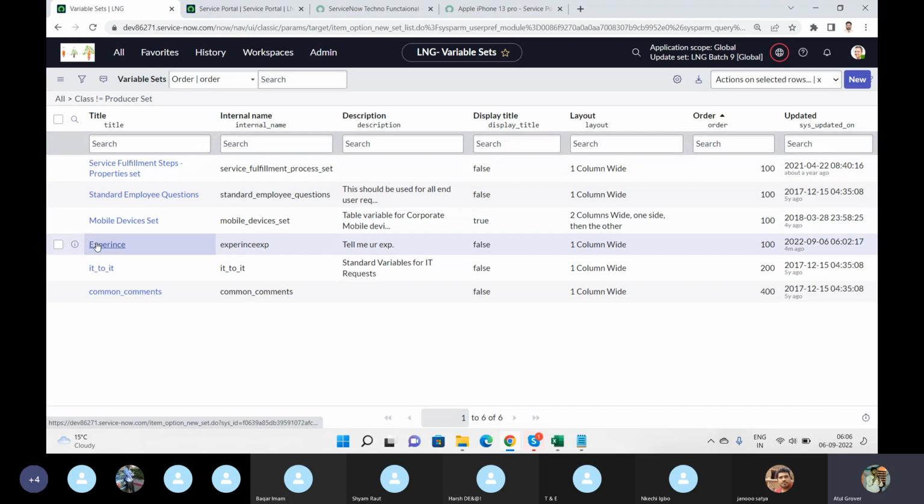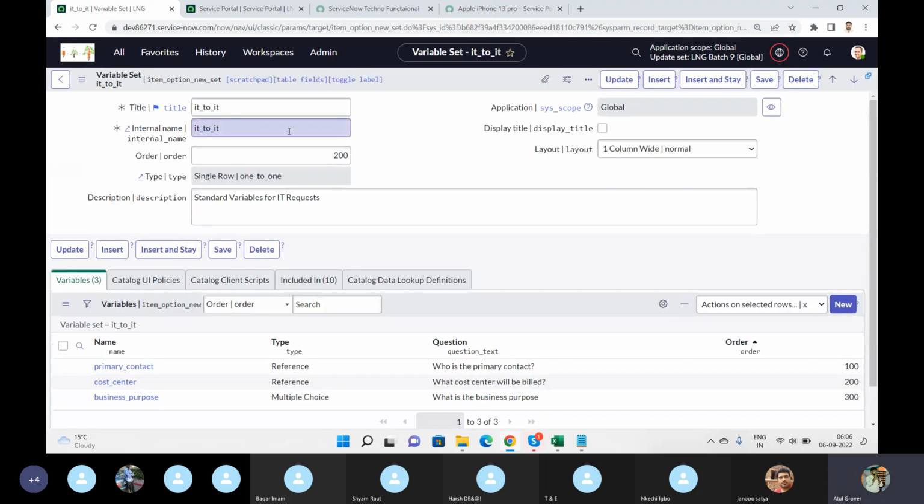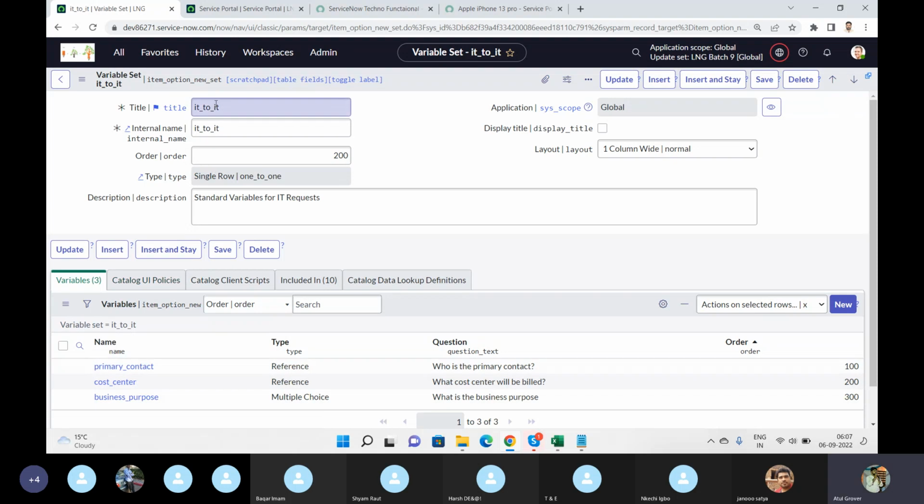You can create from here as well, like experience we are telling, right? If you want, you can create your own way. Let's say this one, IT to IT. Under that, they have three variables. Variable set is just a bundle name, nothing else.